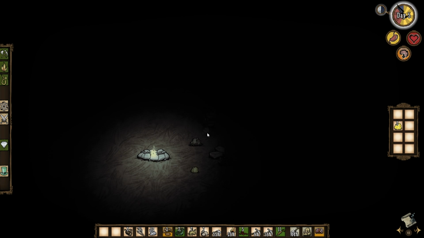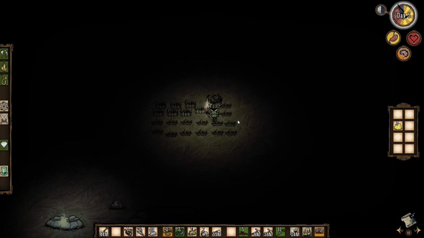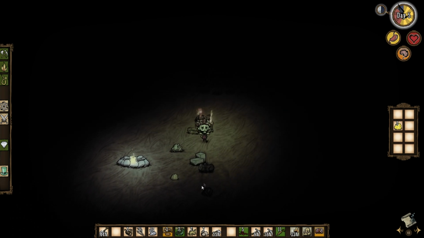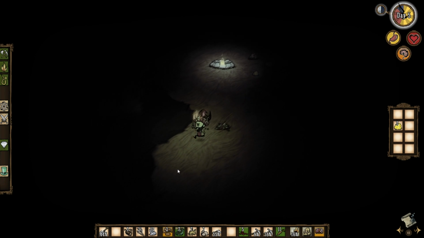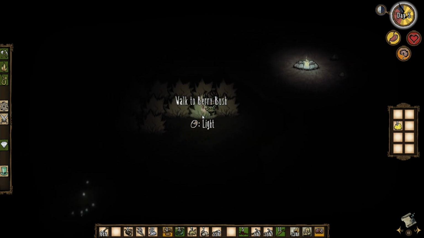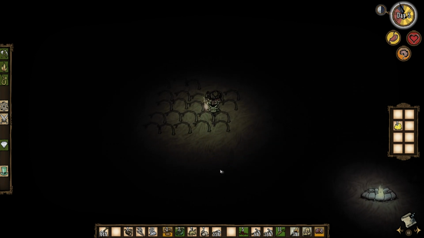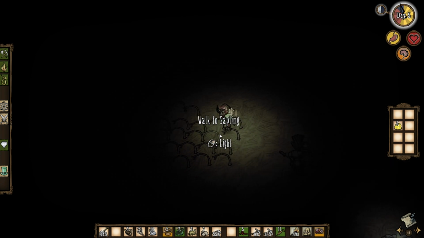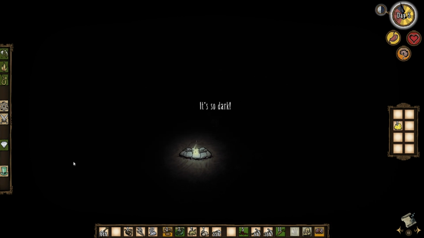grass is a growing over here, looking good. Once these petals have turned into rot, I will fertilize all of this. We have berry bushes down here, which will be, again, once I get the fertilizer, I will get them growing. And we have a science machine. The next thing I'll do is to build an alchemy engine.